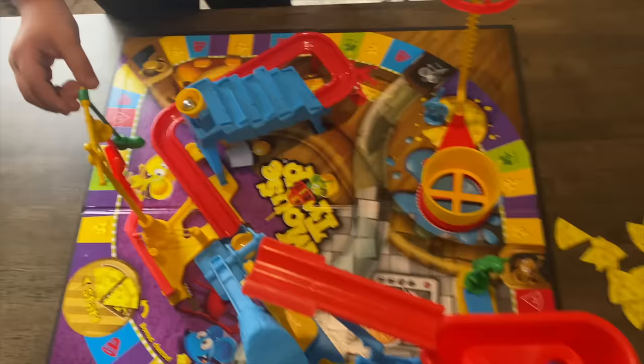All right, Caleb, you're up. We've got to see if we can catch the mouse in the mouse trap. Here we go.